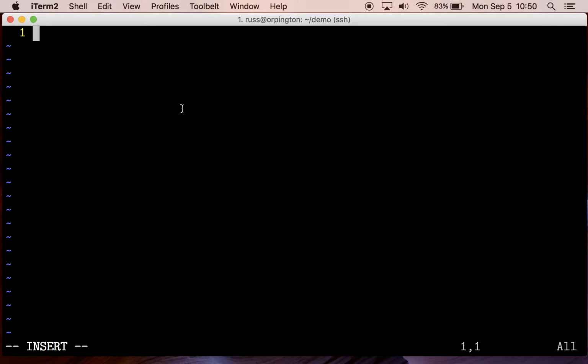So I'm running on Orpington. I have an editor window opened. And first I'm going to get some of the boilerplate out of the way. I'm going to declare that the function I'm writing is global. It's called maxlist. I'm just going to write this function in this file.